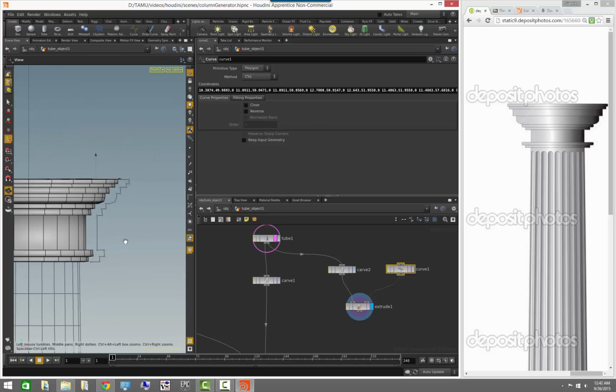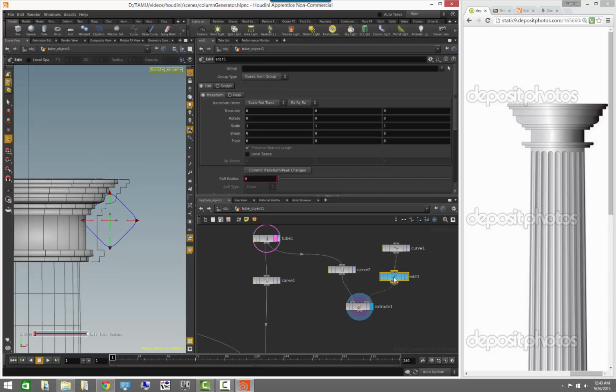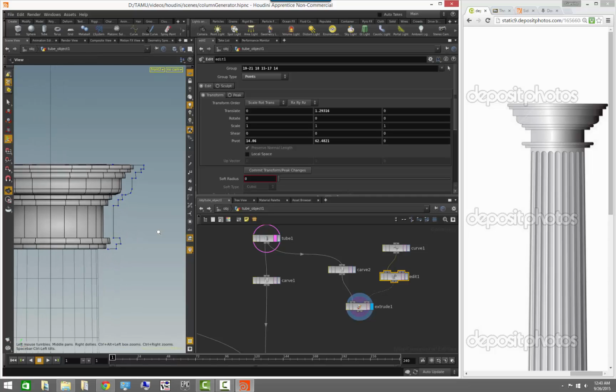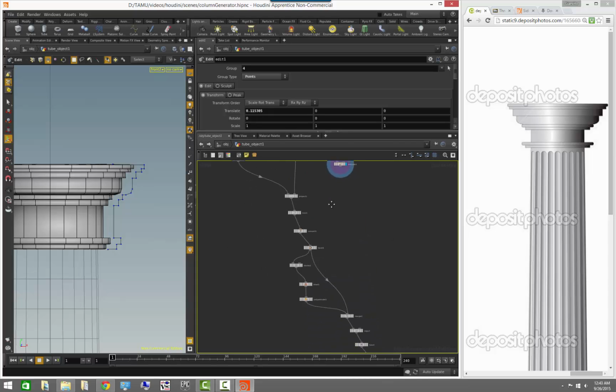So if I wanted to, for example, edit this curve, I can simply drop in an edit operator. On the edit operator, I can start picking curve points. I can select multiple curve points, for example, and edit their shape to modify the shape of my column. So say, for example, I wanted this to be a little bit higher. There we go. We'll pick these guys as well. We can grab these guys and slide them a little bit higher. Again, it's never too late to change things, and never too late to fix things, because you're encouraged to keep all your history around, in this case in the shape of a small little node network.